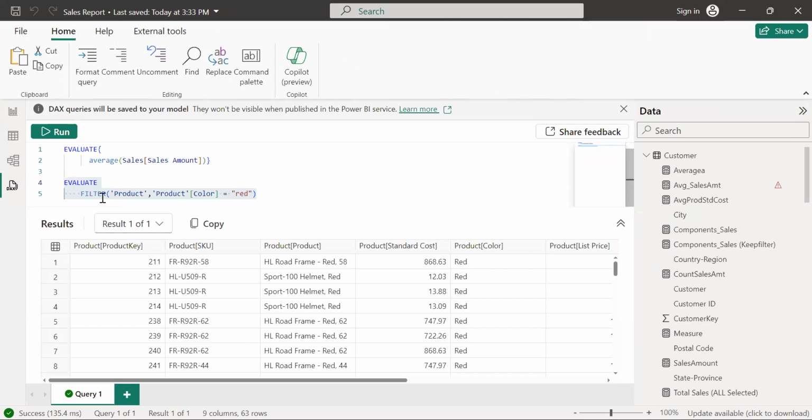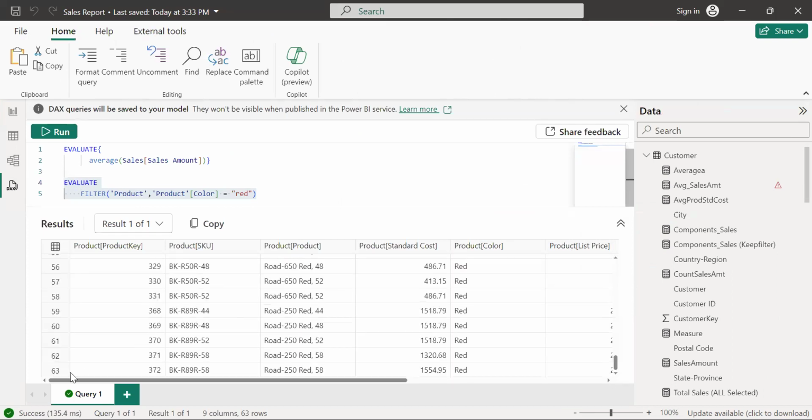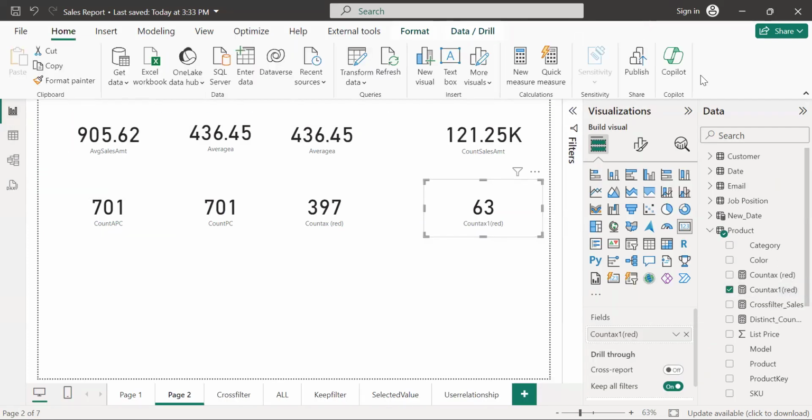When you count the number of rows in this particular column, we have 63 rows. So that gives us 63 rows.